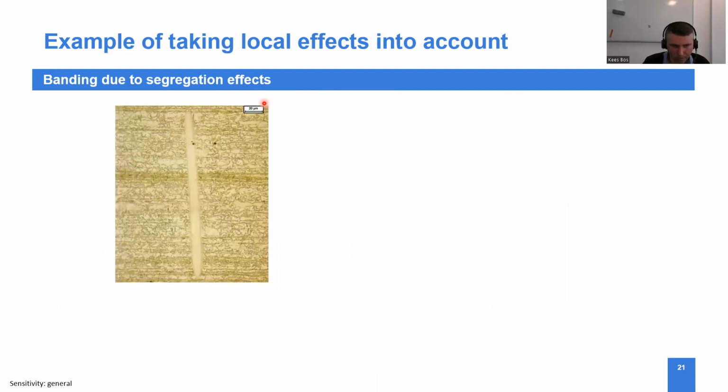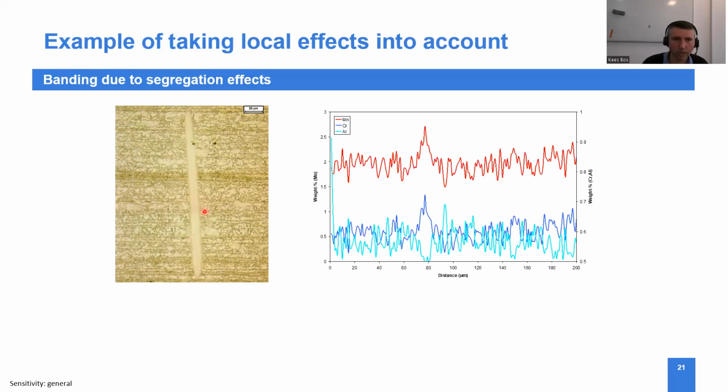And so if we here have a, perhaps not really typical, but a DP microstructure, and you see here something strange. What that actually is, is where a line scan was done to measure the concentration profile. So what do we see along this line? Here we see in red the manganese concentration, which on average is something like 2 weight%. But we see here at the center line that we have concentration reaching almost up to 3 weight%.